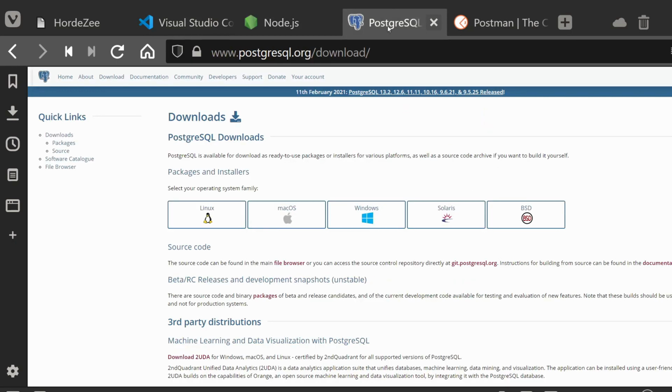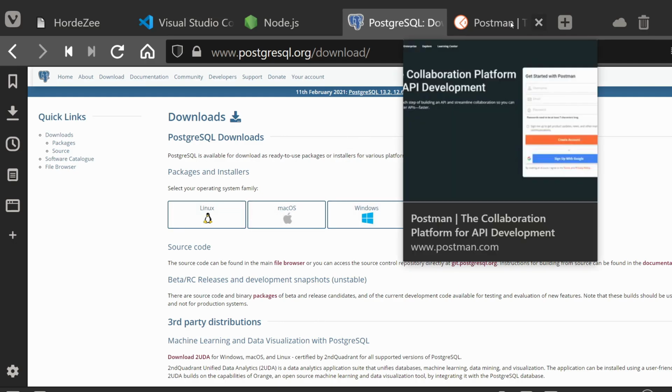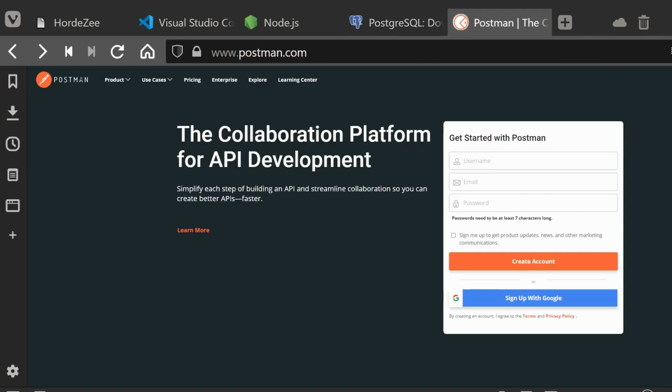We're going to be testing locally, so you want to install Postgres so you can have a Postgres database locally. So go to postgresql.org/download, download, install. And then to test our API, because we're going to be making a RESTful API, you're going to need something to test post requests, and funnily enough, Postman is a good way of doing that.